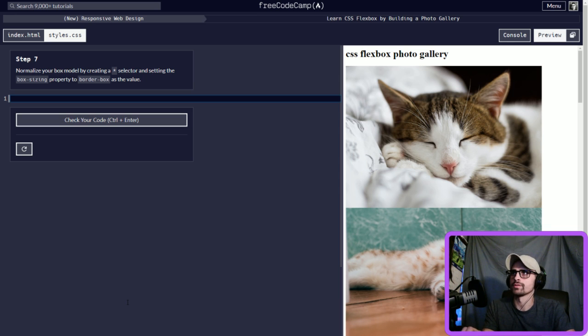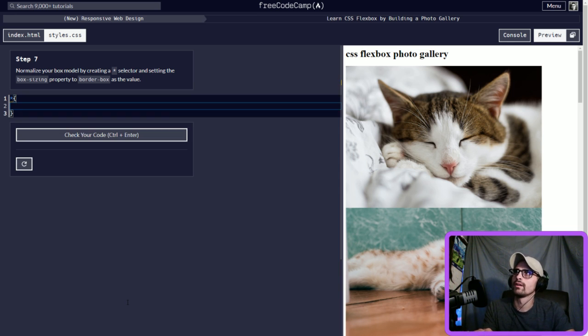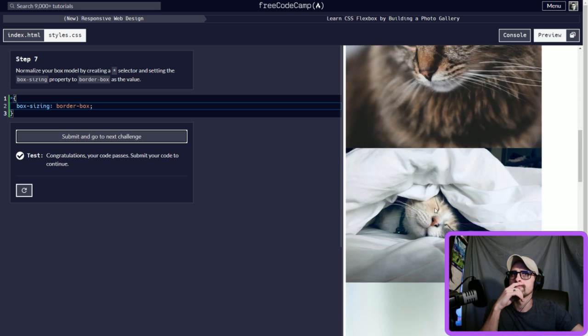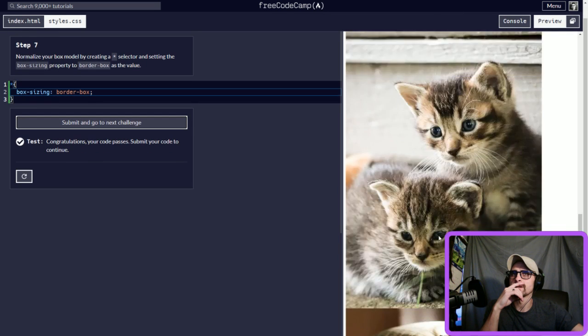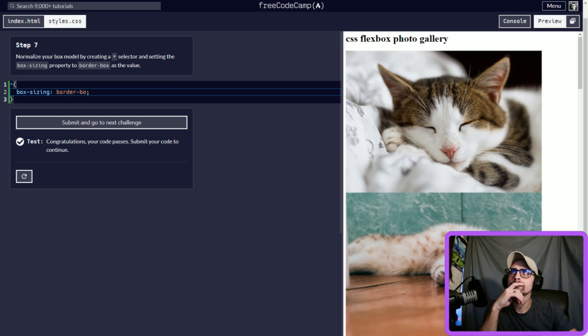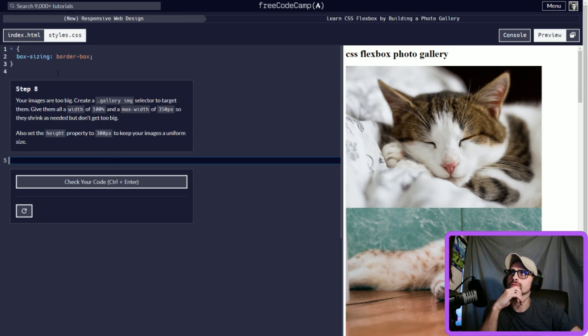So it's going to take everything and do a box-sizing of border-box. Alright, so we have everything as a border box.